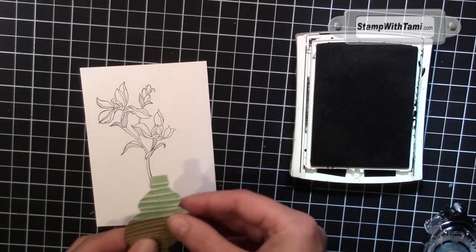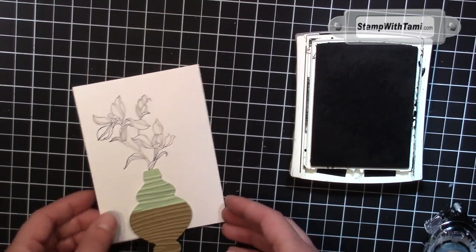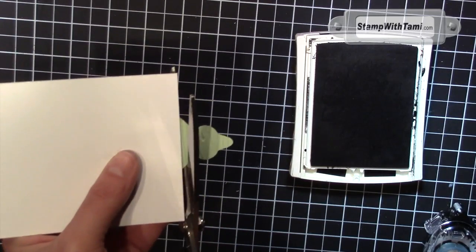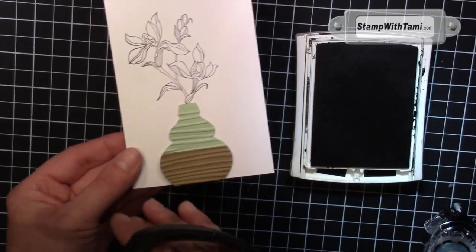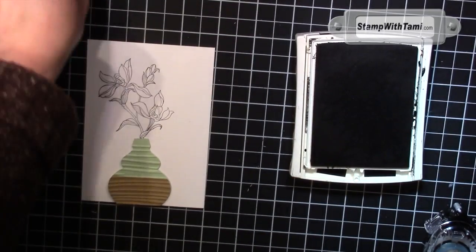Okay, so let's try that again. We're going to use Stampin' Dimensionals instead of snail, so this pops up. That really gives it a little bit more of a wow. Now I'm going to take my craft and rubber scissors, turn this upside down, and trim off the overhang of that ornament, magically turning it into a vase. Isn't that awesome? I love it.